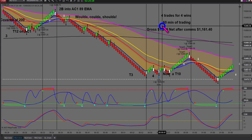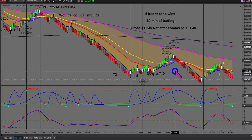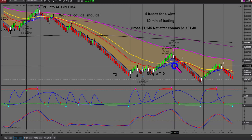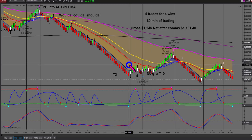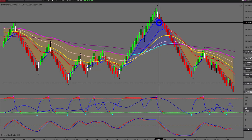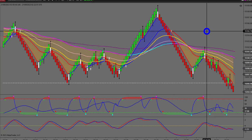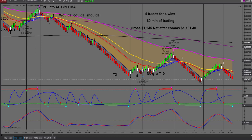That was 60 minutes, four trades, four wins. The markets can be very forgiving when you make mistakes, provided you follow your trading rules. In trading there are no certainties, only probabilities. This is where traders need to learn to think and trade like a casino. Now let me look at the live chart right now. We had a standard T3 up here, then a T20-1 R3B — a classic setup — selling straight down into the prior day's close. These are all rules-based patterns.